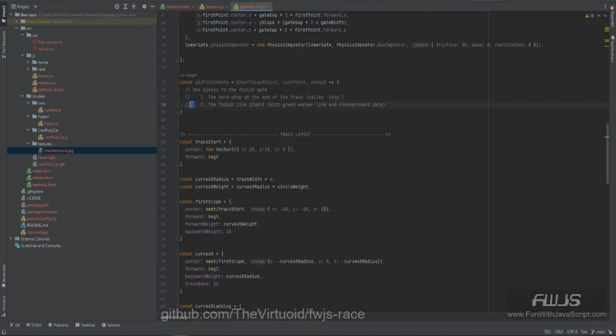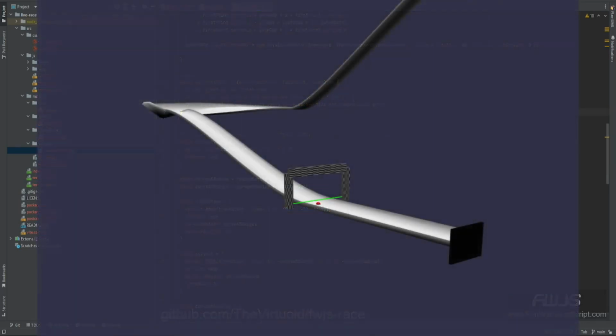And now I've popped some comment code in here to remind myself, when I was doing this, hey, this is what you want to talk about when you're adding the finish gate in. So I thought I'd just leave the comments in just for funsies. First of all, we're going to have 2 pieces to the finish gate. The first piece is going to be the hard stop at the very end. I'm calling it the stop gate, and that's going to be this black box that when the cars hit it, they're just basically going to stop. It's a way to keep them from falling off the edge of the earth, basically.